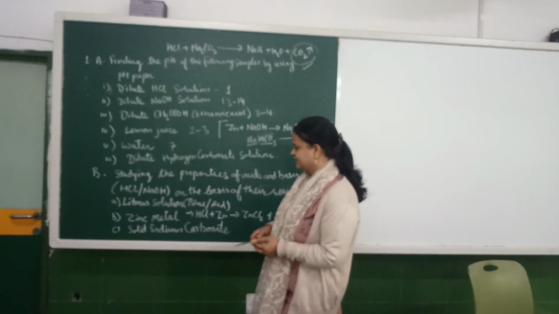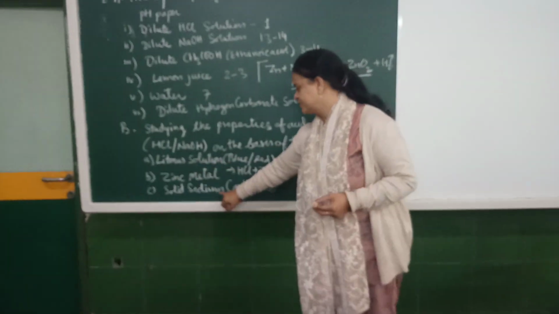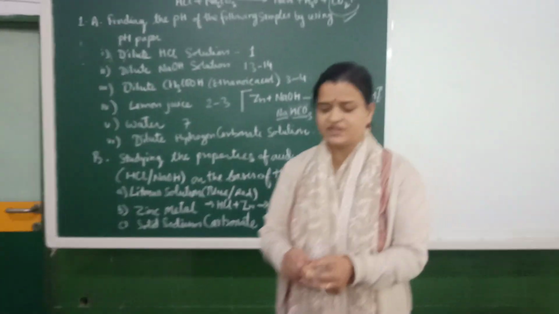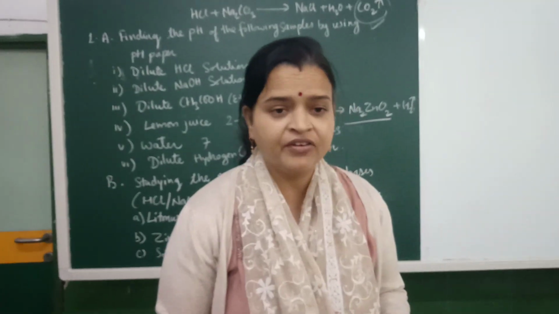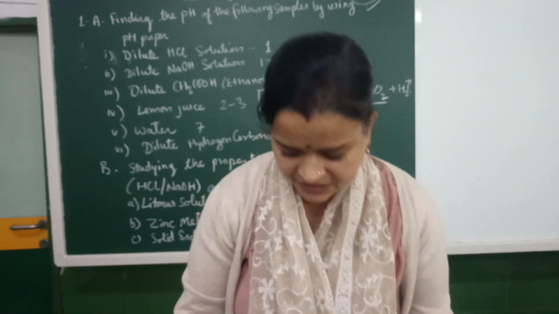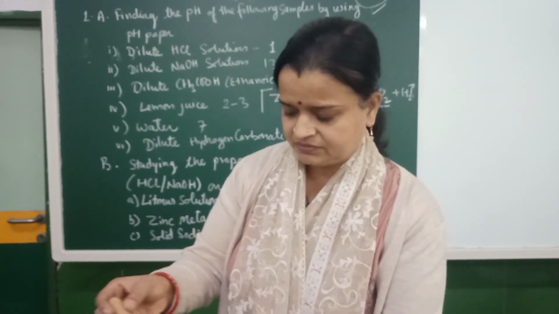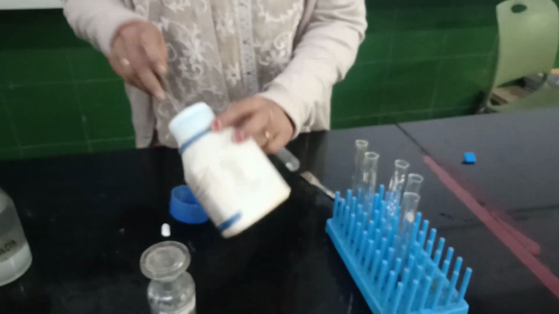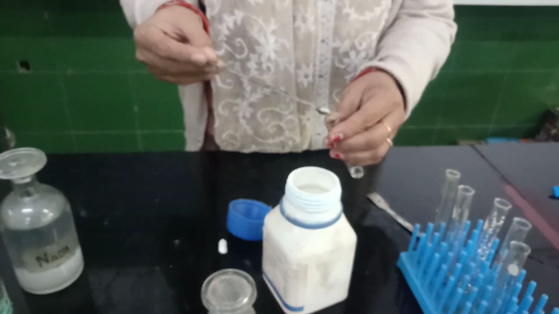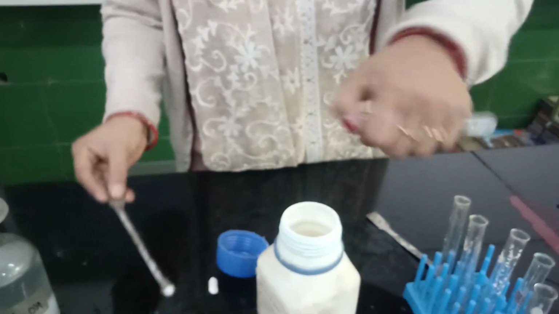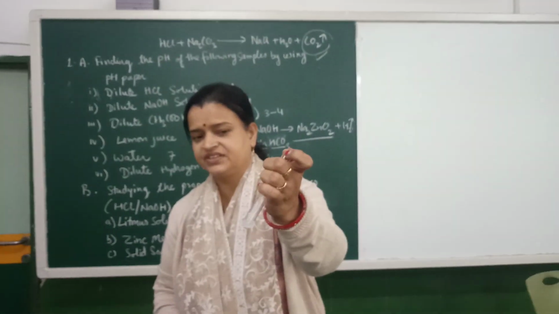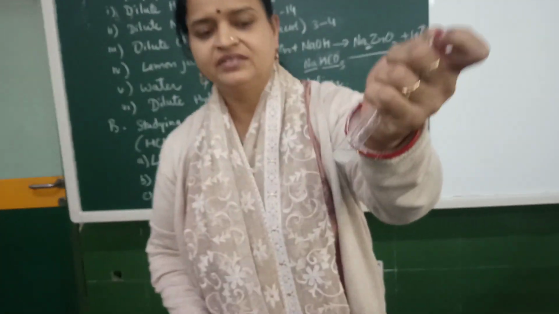Now let us check the reaction of NaOH with sodium carbonate. Any guesses whether they will react or not? Yes, they will not react because both are basic in nature. This is NaOH I am taking in this test tube. And this is again sodium carbonate. Sodium carbonate is a basic salt. So both are basic in nature. You can see there is no reaction happening here.